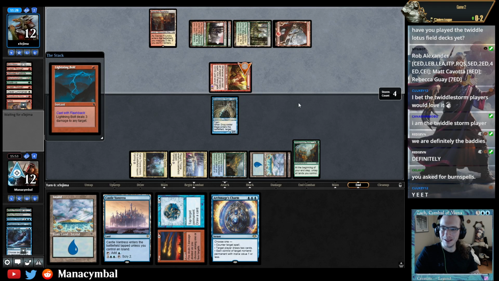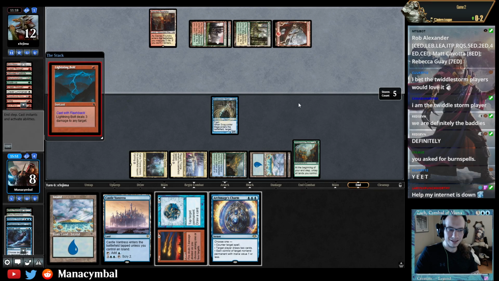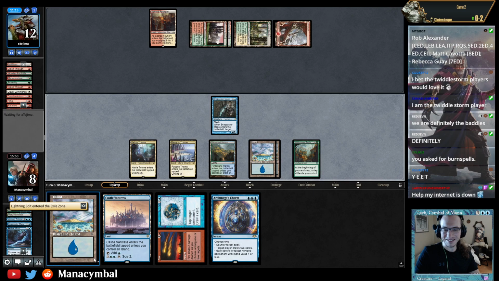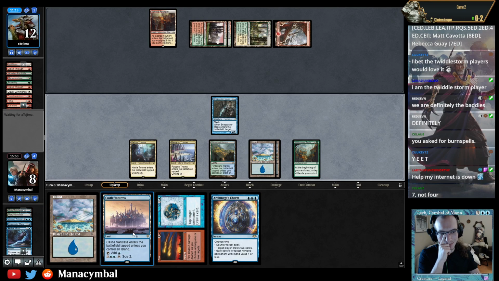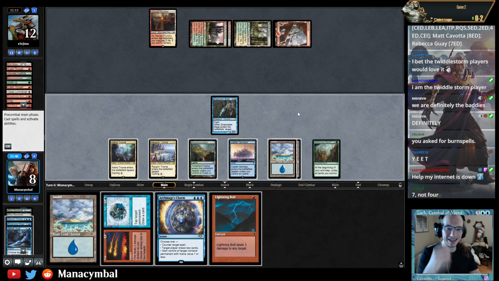Last card's a pump. They didn't play. Or another Fling. Is it another Fling? Oh, Larynx. It's another Fling. I'll take four. Oh, Larynx, the little ice block. Seven, not four. That's not how that works.